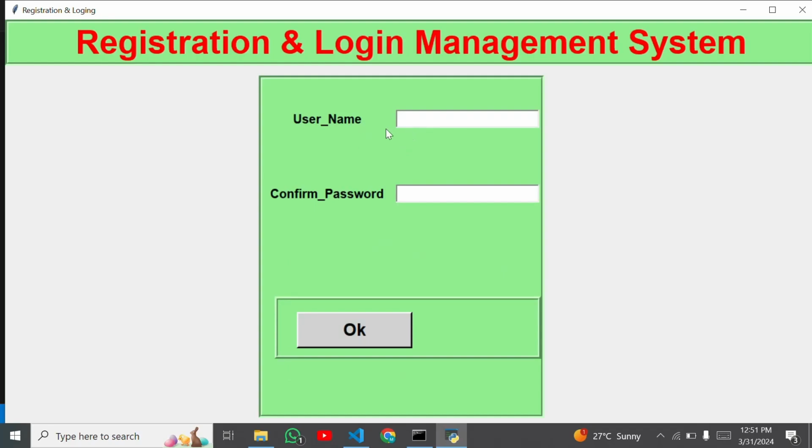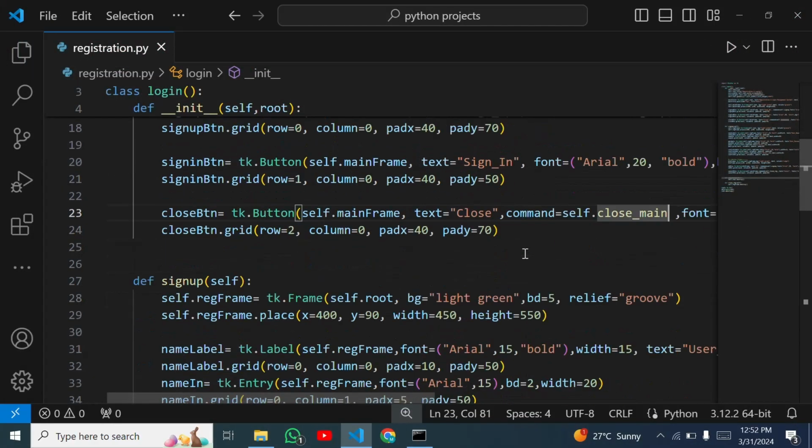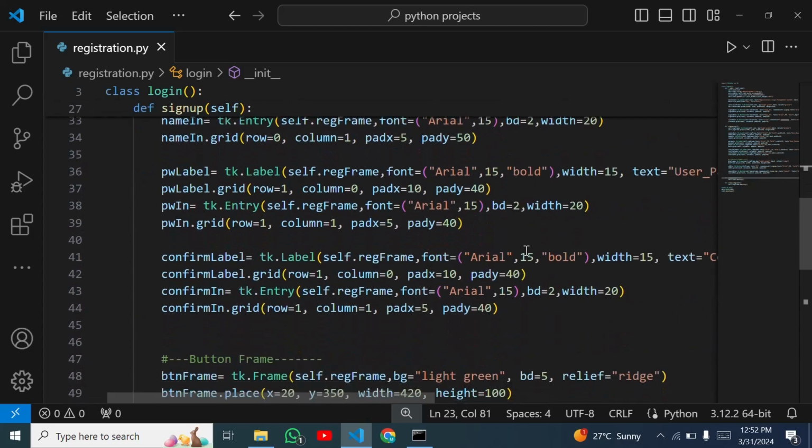Now here I have to enter username and user password, and sorry, I am not getting user password. Maybe I have not declared user password. We have some mistakes, so I have to fix them. What are our mistakes?